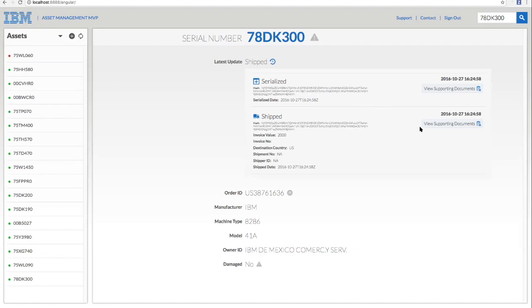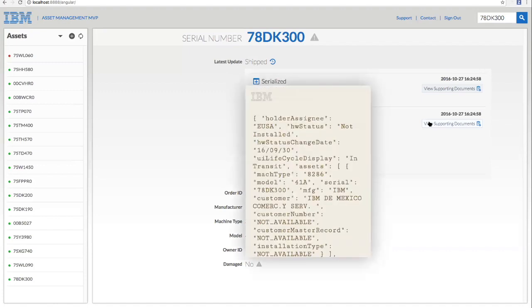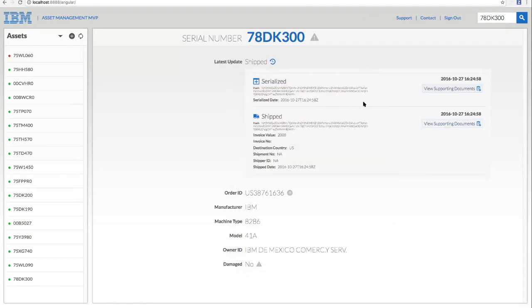And so we can take a look at one of these by clicking on the view supporting document. And right now this is popping up what we are storing. Obviously in a production environment, these would be documents that are stored in the system. But right now we are simulating that storage of documents full on with a hash decrypt and encrypt support there. So we are simply utilizing our JSON files as those supporting documents. In the future, those could be multiple documents and multiple different file formats, examples, etc.